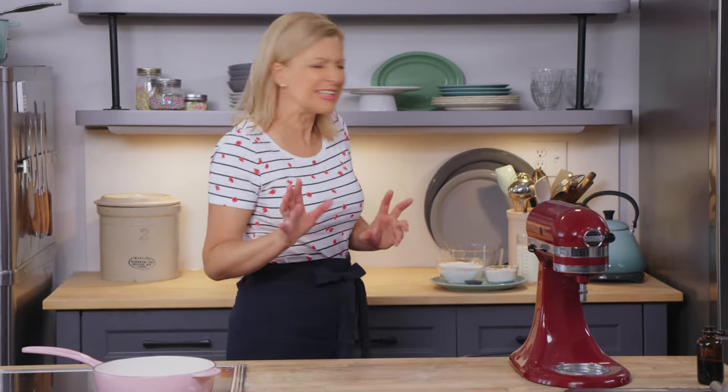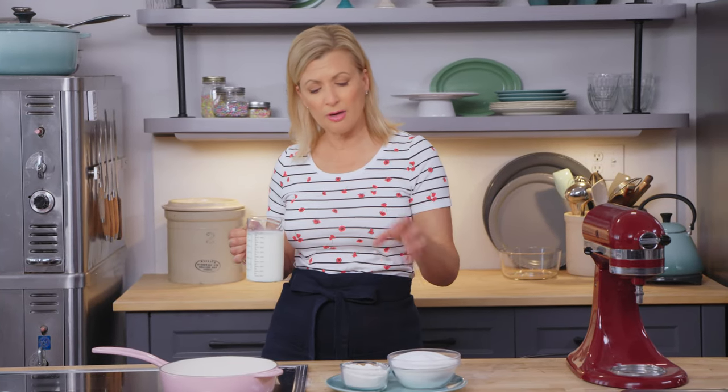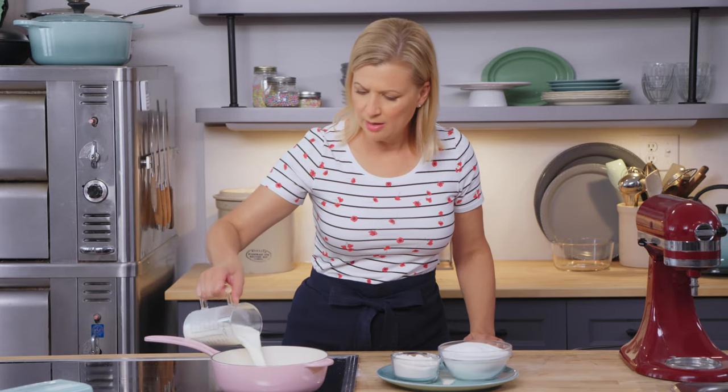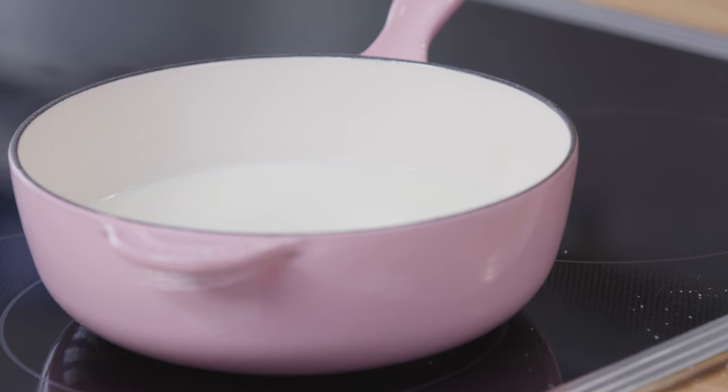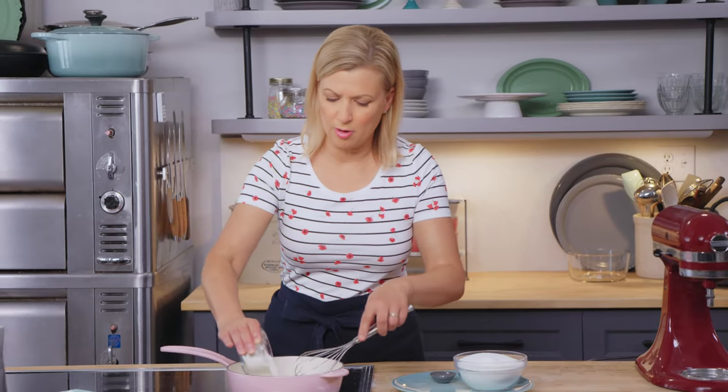While the cakes are baking, I can prepare the base for the frosting, and it too is a little something different. She sets down ingredients. It's sometimes called an ermine buttercream, and it is so silky, and it's because you cook flour and sugar into milk as the base of the frosting, and that makes it so silky once you add the butter. I'll pour 2 cups of milk into my pot, and I'll whisk in 2/3 cup of all-purpose flour.